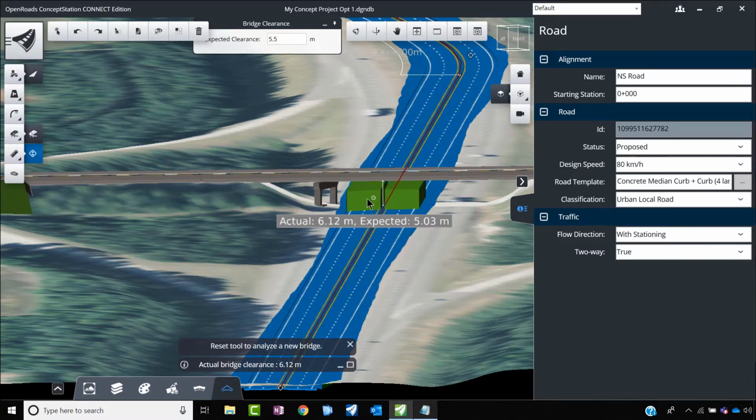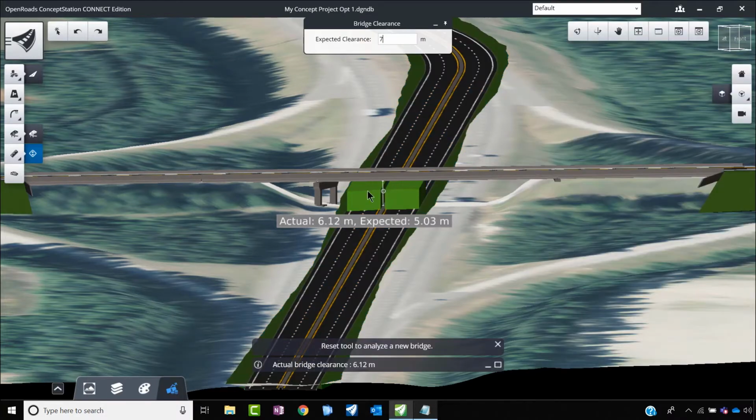Over here, this green box shows that actually there is 6.1 meters clearance. Let's go ahead and say that my vertical clearance is 7 meters. The moment I click 7 meters, I'm not able to get that clearance, which shows me in red. You could easily analyze your vertical clearance using these tools. Right now, let me go ahead and select this 5.5. Yes, this is that quick to analyze the vertical clearance between the bridge and your road below it.